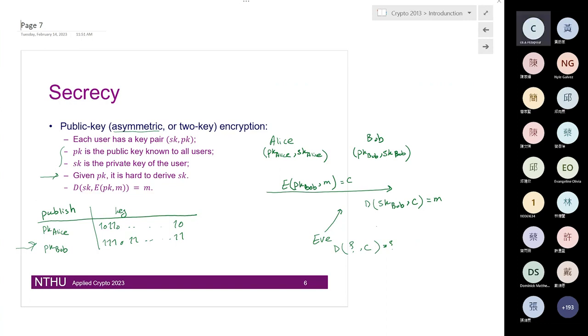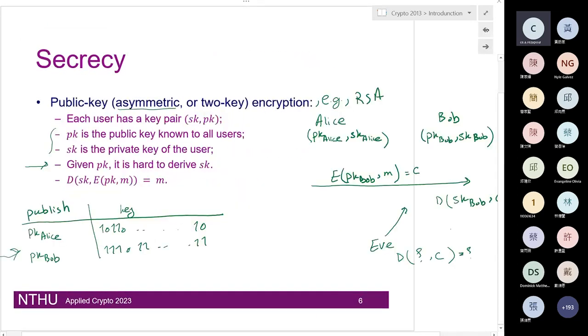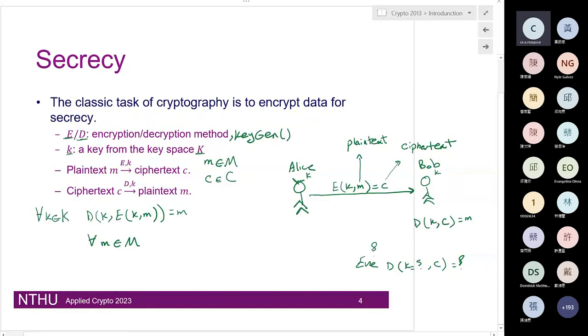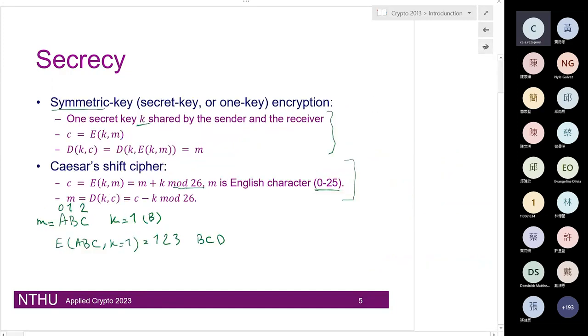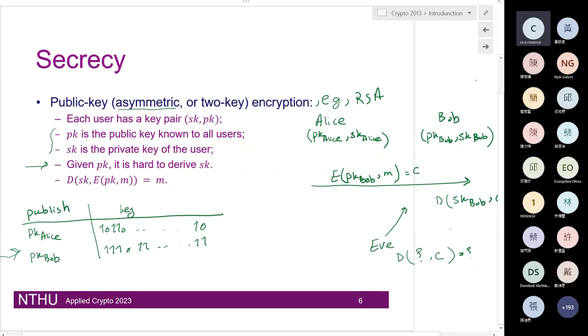Speaking of efficiency, asymmetric or public key cryptographies are way slower than symmetric ones. For example, RSA is an example over here. And for the previous one, when we define the algorithm, we could say, for example, AES, right? So AES is many times faster than RSA. So that is the reason that we don't use RSA to encrypt a large file. We would use RSA to share a key, and then we use AES to encrypt a large file and things like that.